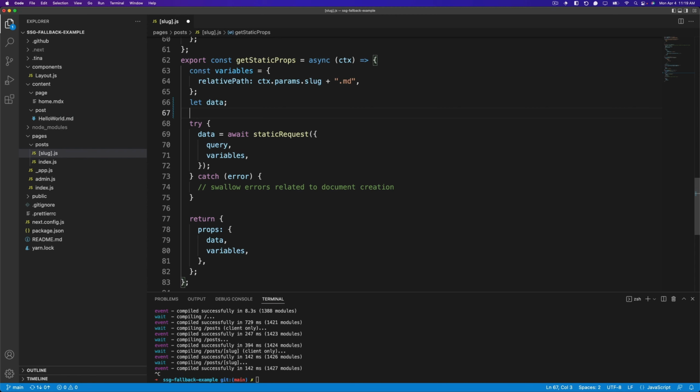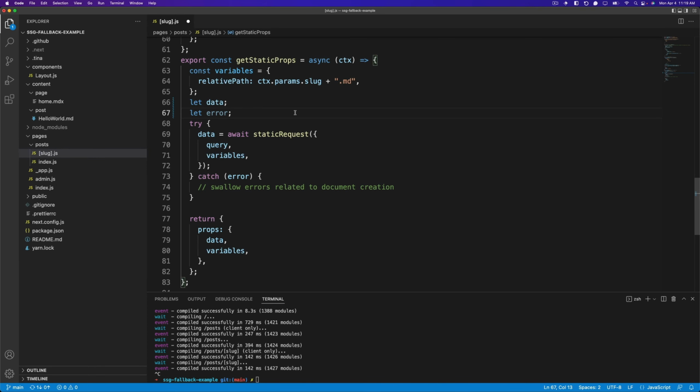So the first thing we're going to do is set the let data to just the variable name, and we're not going to initialize it as an object. We're also going to create another variable here called error, and that's going to handle if we don't have any data. Now remember, there are 3 different ways this can work. 1, the data is available and we serve it up at build time. 2, the data is available, but we've used SSR to retrieve it because we've just created a new page and the build hasn't completed.